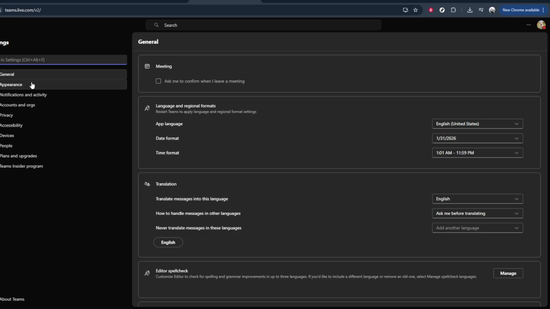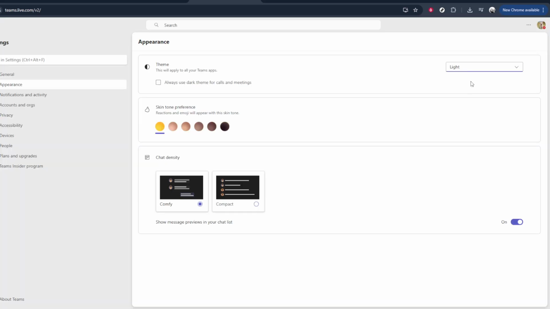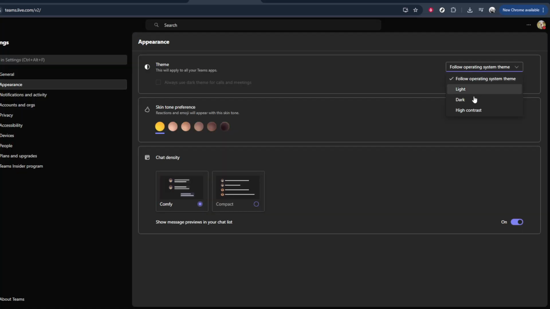Here, you want to find and click on the section called Appearance. This is where Microsoft Teams keeps all of its display and theme options, including dark mode. Once you're in the Appearance section, you'll see different theme choices. Typically, there will be options like Default, Dark, Armlock, and Light. If you're currently in dark mode, you're probably on the dark theme right now.